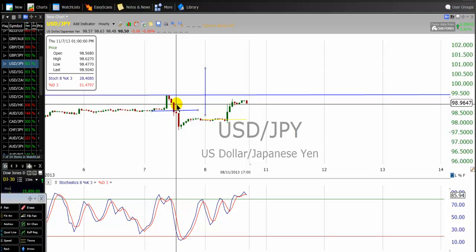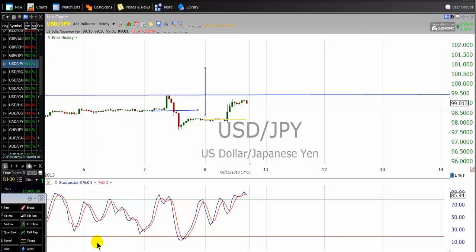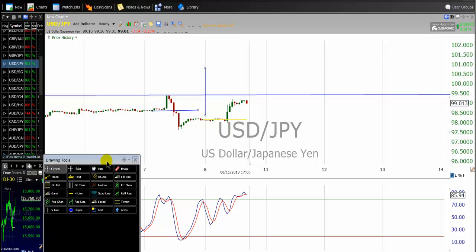At this point in time, I was here. New York was about to open. In normal conditions, ladies and gentlemen, the dollar yen on Thursday after London closed should return back to the level of 99.50 by displaying a double top. But because they know that the following day we have the non-farm economy news, traders were adjusting their portfolios, and there are other exercises that I don't want to talk about very much. Some traders know they are going to lose big time, some market participants have to close some positions, and the dollar went down all the way here.